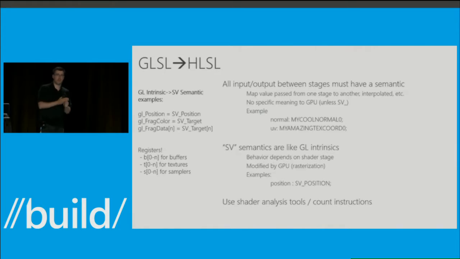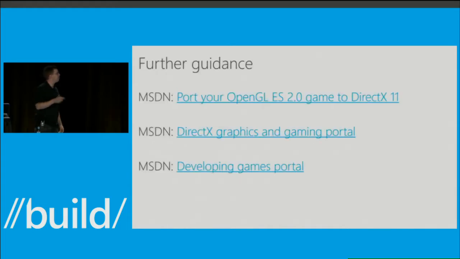Now, one point I want to bring up is in the process of porting GLSL to HLSL, especially if you use tools for that, doing macros or just some sort of programmatic mapping, run shader analysis tools at the end. I hope I'm not being patronizing with that, but you'd be surprised at the difference in instructions when you take a look, say, with AMD Shader Analyzer, at the GLSL version and the HLSL version. They are different compilers, and it's just a good idea to check them for performance reasons. So I really recommend that. And when we post this on Channel 9, there are some links.